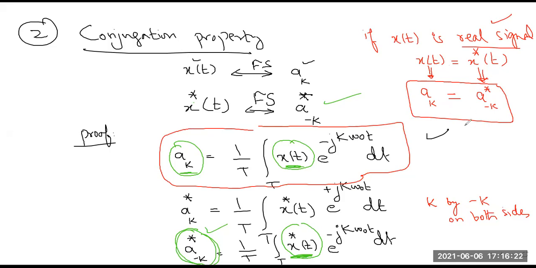And sometimes we also write this equation. If you take the complex conjugate of this equation again, you get a sub k conjugate on the left hand side and a sub minus k on the right. So this conjugate will cancel out with the other conjugate that we take. So for a real signal, a k conjugate will be equal to a minus k.